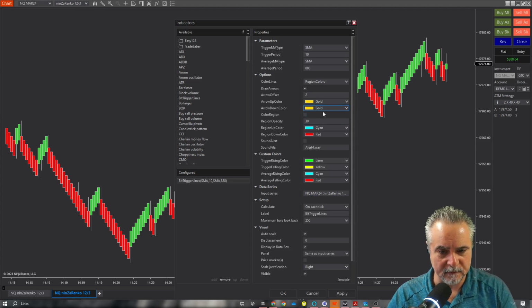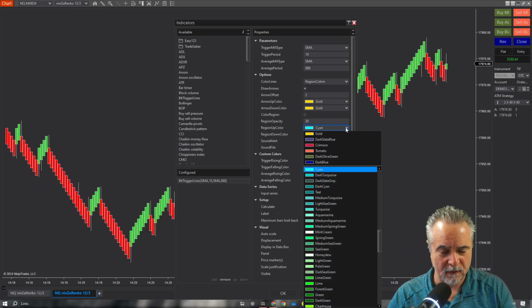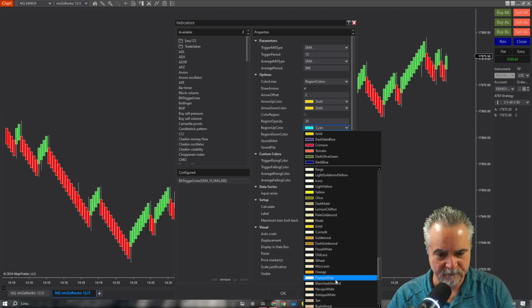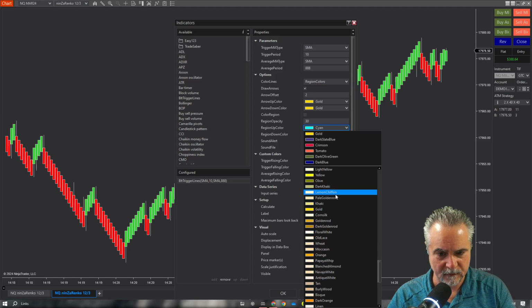And then upper region color is going to be white. Get past white. That's wheat, not white. There it is, white.